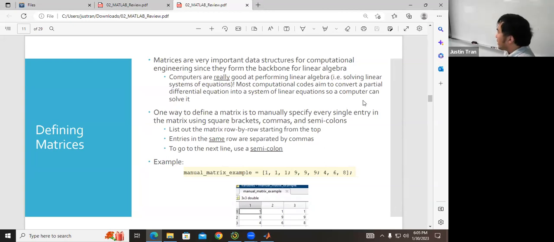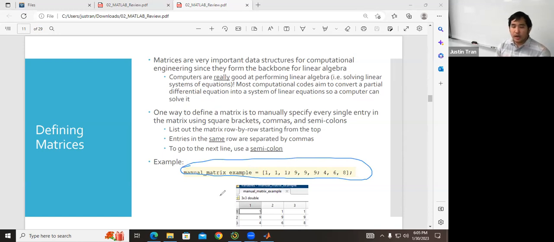And so if you're doing any kind of computer programming around these, you need to know how to work with matrices. The nice thing about matrices in Matlab is that Matlab makes it very, very simple to define matrices. The first way to define matrices is to do it the direct way, which is kind of the way that we've learned so far. You can use the square bracket notation that we did for vectors.